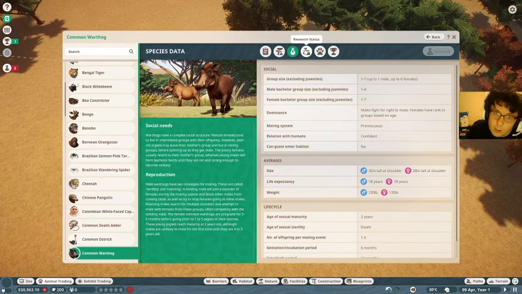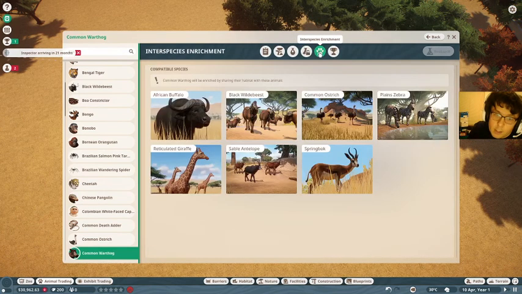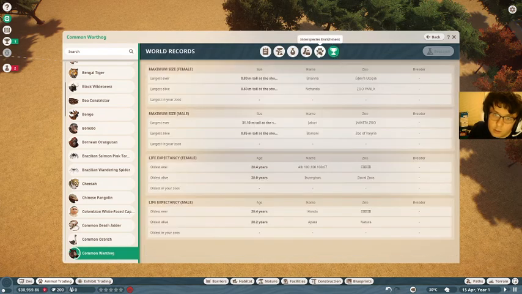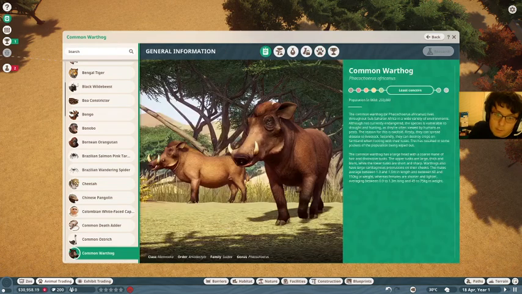So the common warthogs' diet is hay. But they can also be with a lot of these other compatible species. So we might just start with a small thing and expand out. And getting like the African buffalo, the springbok, the sable antelope, the black wildebeest, the common ostrich, and plains zebra. So we might be able to do that. So let's start with the common warthog, I guess.